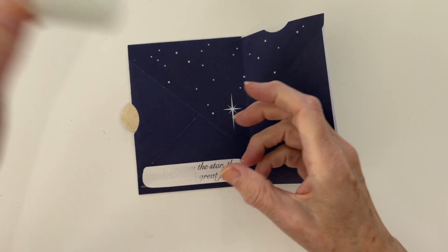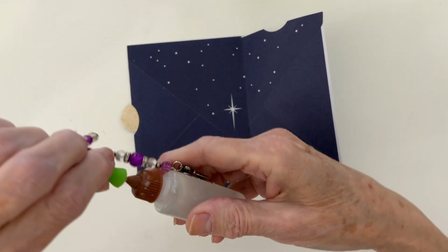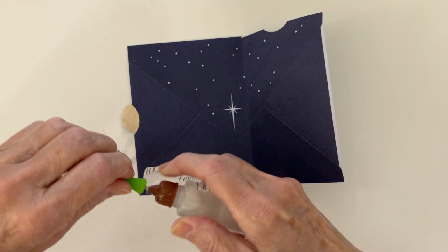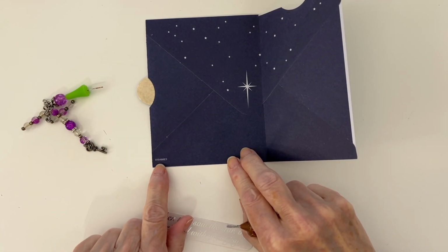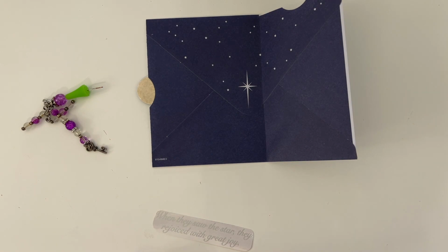So let's adhere this. And the nice thing about this saying is there's a little bit of writing there, numbers and writing, and let's cover that up.